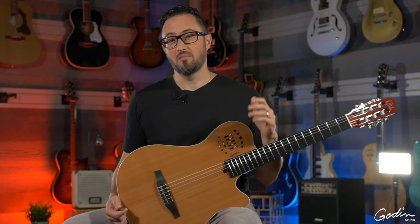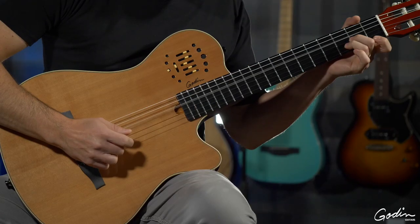In this edition of Godin Atelier Presents, we're going to show you a really special model that we think is going to get you excited, because we know we are. The model in question is the Godin Multiac Grand Concert Deluxe. So stick around.